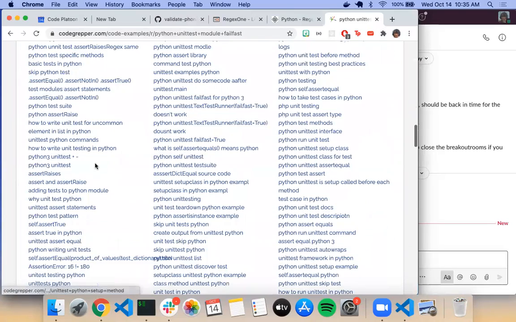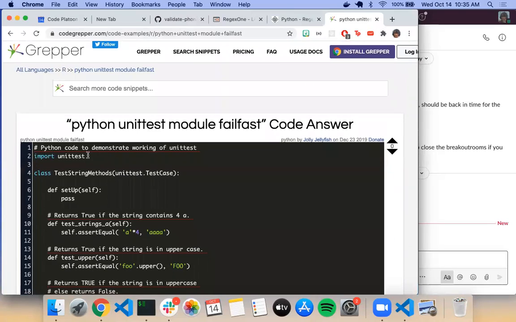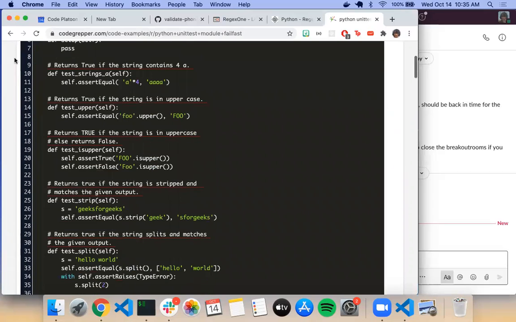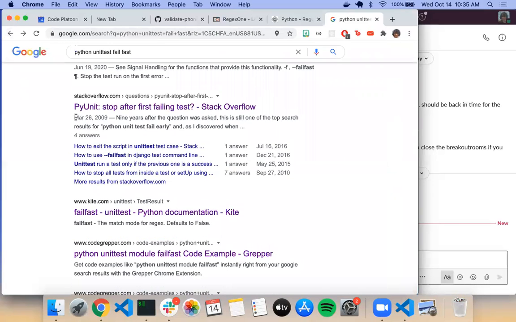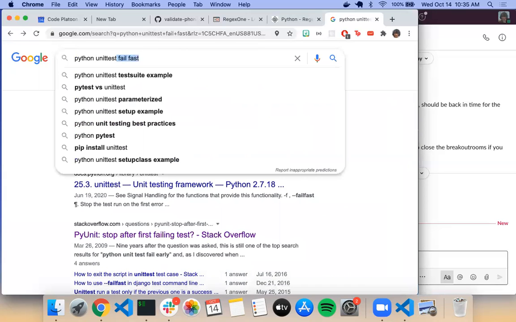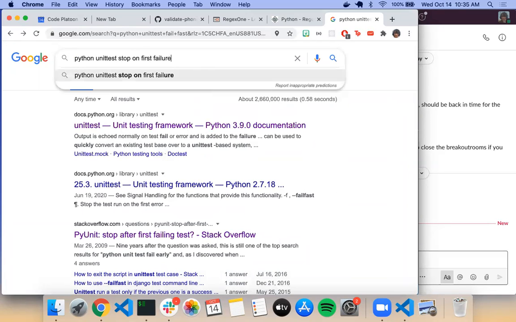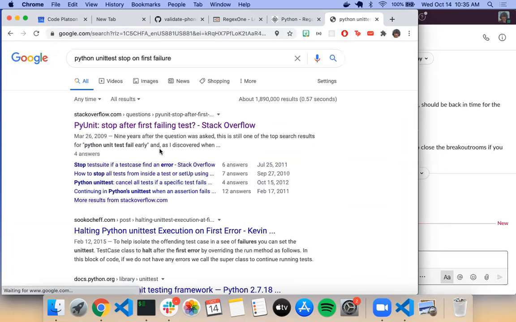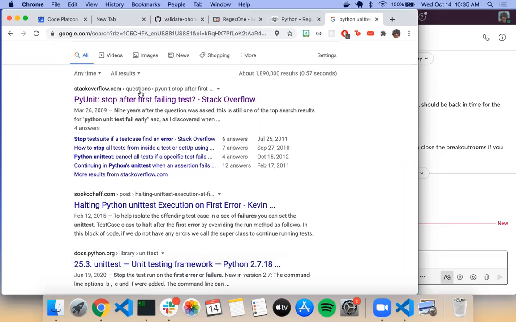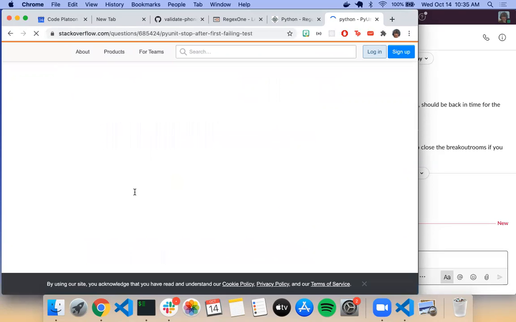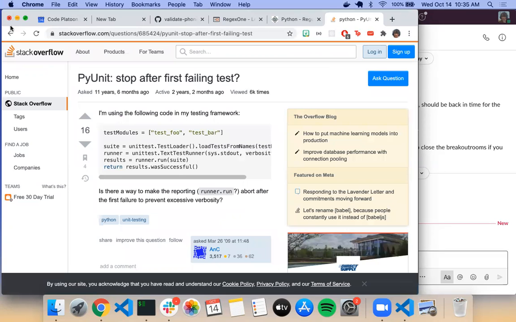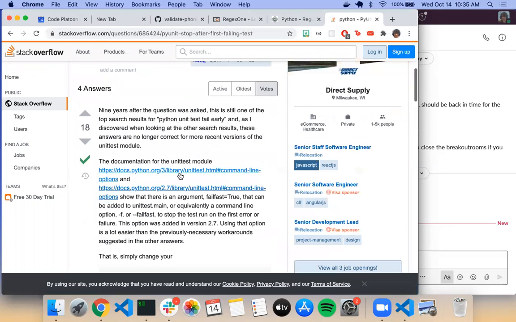All right, this one doesn't seem to have our thing either. Because we want to say Python unit test exit after first failure. Stop on first failure. Let's see what that says. That's PyUnit. Let's see if it's anything different. No, that's something else. Well, it's using unit test.